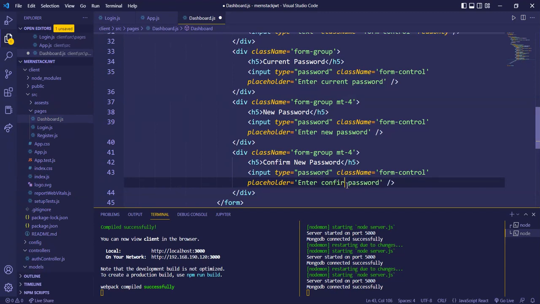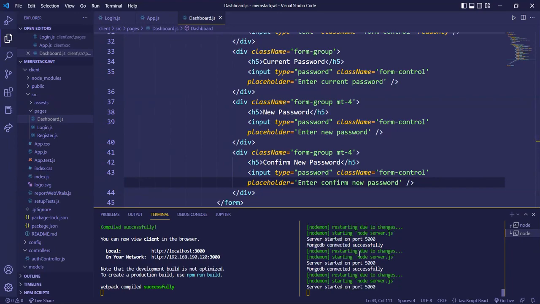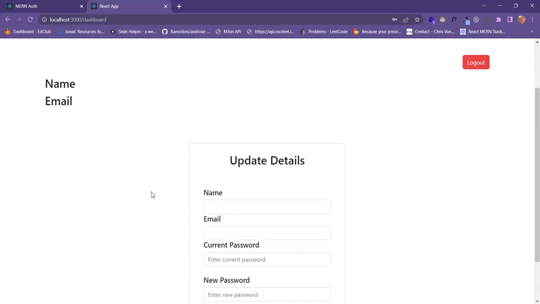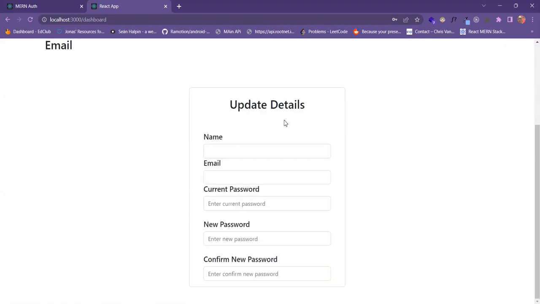So let's save this and check out our website to see how it got changed. So if you can see, this is the dashboard page. Once our decryption of the token is done, you can see the email ID the user logged in with, and this is the update details. So if the user is logged in, then you'll have the name and email address here.